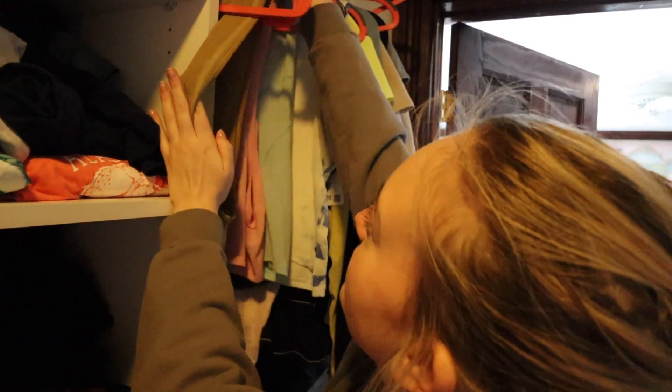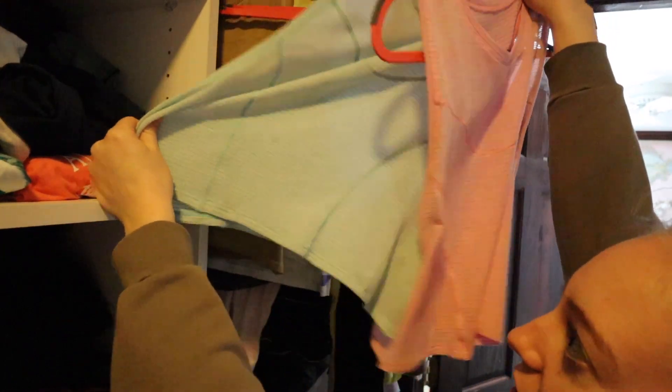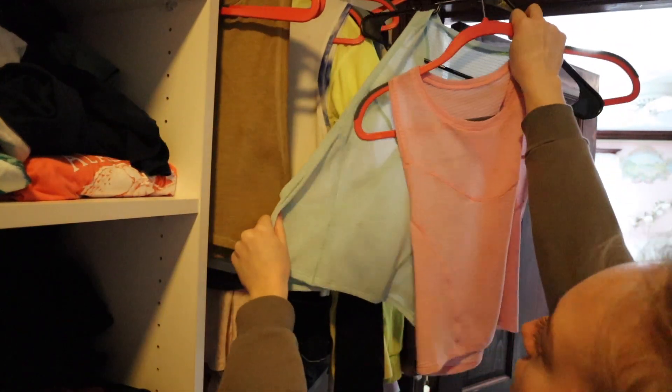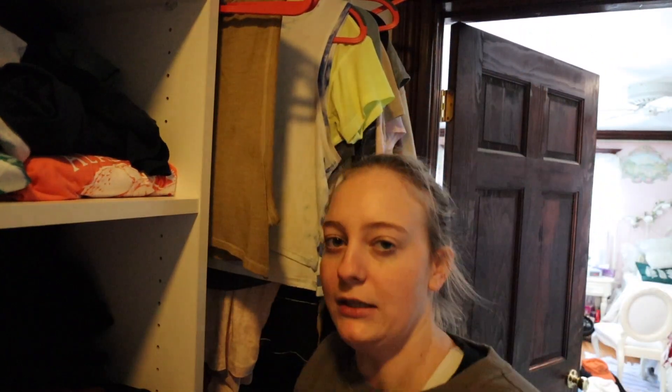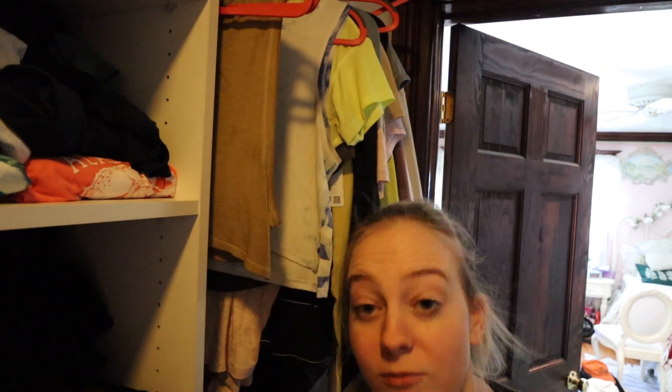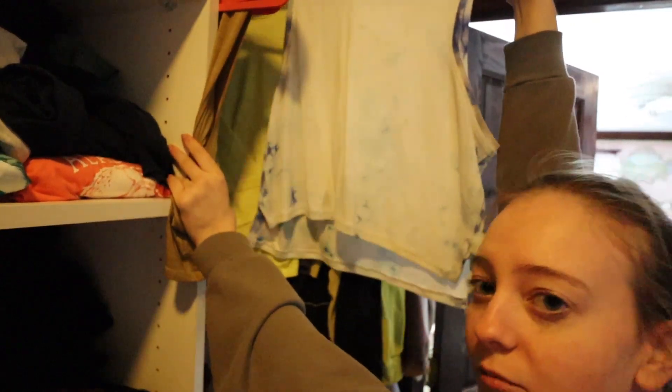These are actually some of my favorite Lululemon tanks. They're definitely better on days where I'm feeling a bit more confident, and they are really nice and lightweight. I'm gonna put these in the maybe pile. I'm making a mess dropping everything on the floor. Trying to be tank — I'm gonna leave her.